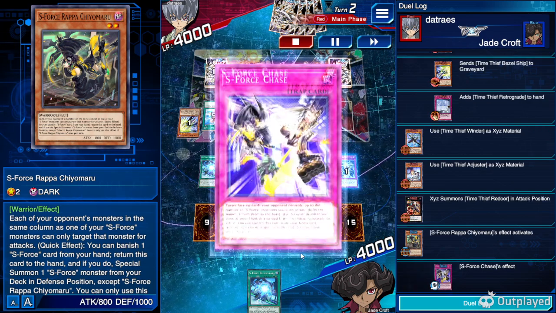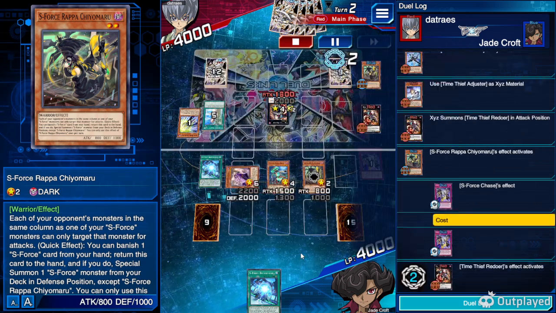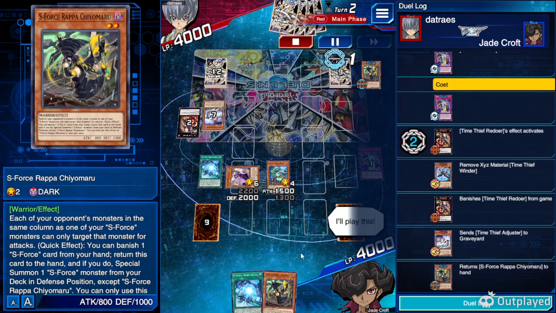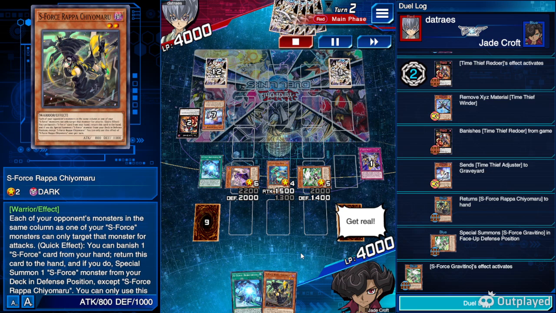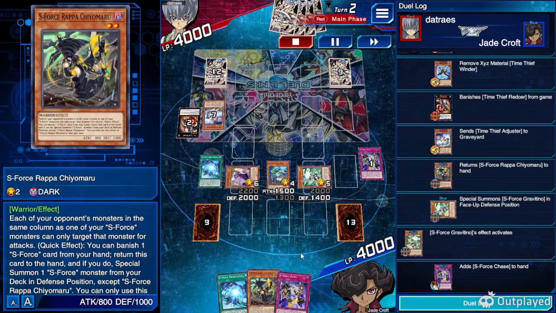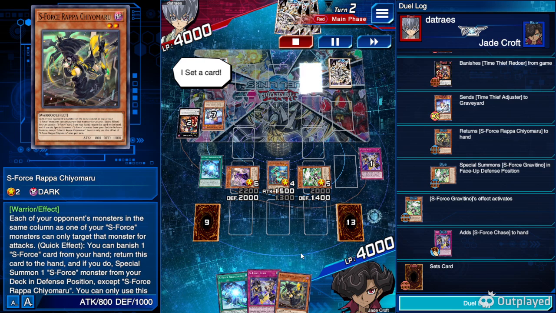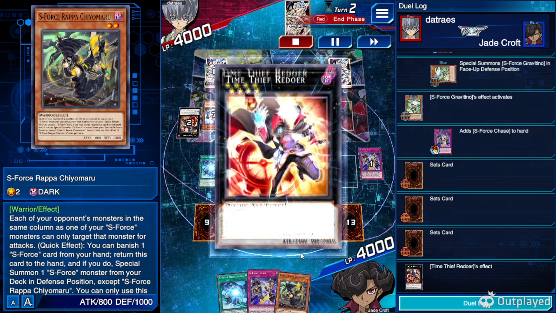Alright, now, I think off this move, I activate Rappa's effect to banish S-Force Chase. He uses Redoer in response, which also removes the material. I banish my S-Force Chase to get another monster out, which I grab my Gravitino to call another card out of the deck, which is another S-Force Chase, which is so funny.